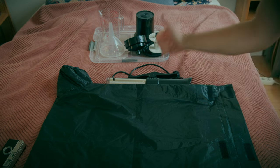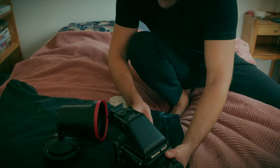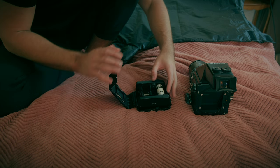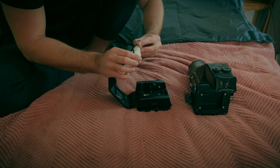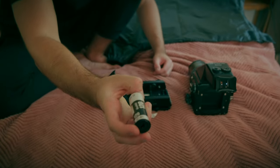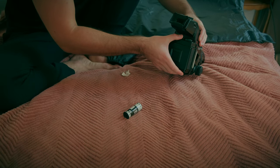The first step is film retrieving and transferring it to the Patterson tank. I have my fresh film from Ilford so I'm going to develop this one today with you guys. The process of film retrieving is quite different between 35mm and 120 film, but the other steps are absolutely the same. 120 is a bit harder in my opinion because you need to do everything inside the dark bag and you obviously can't see a thing, so it takes some time to get used to it.